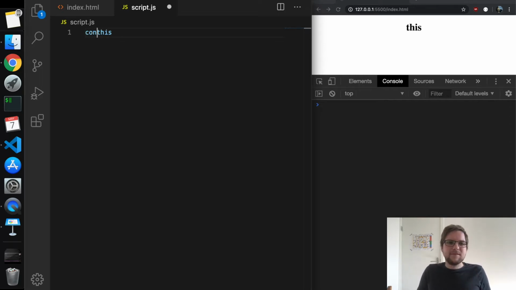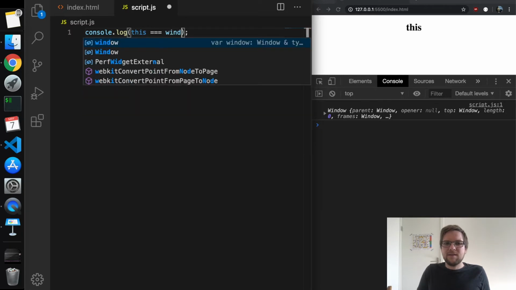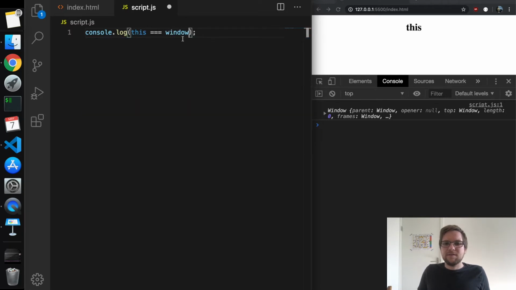If I console log this just here in the global scope, we can see that it actually refers to the window object. If I do this equals window, it's true.